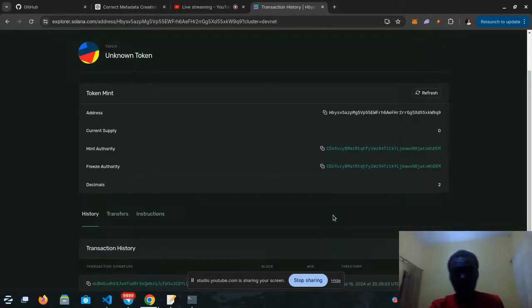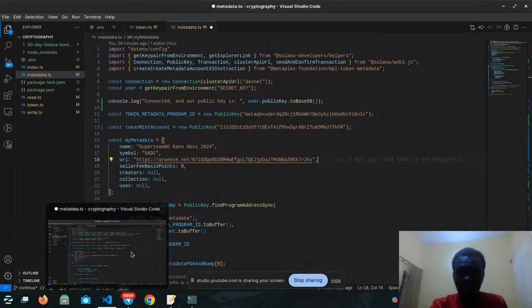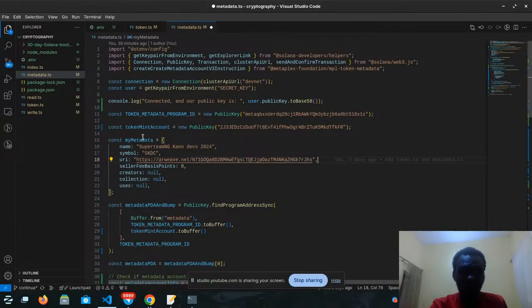I'll go back. So this address here in the token mint is the address that is meant to be in this token mint account. Because I have written this code before and I've gotten an address already, I got the address to be this 2J, 3J, blah blah blah.